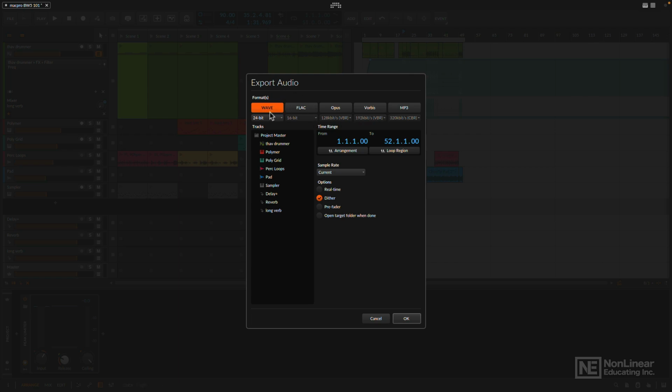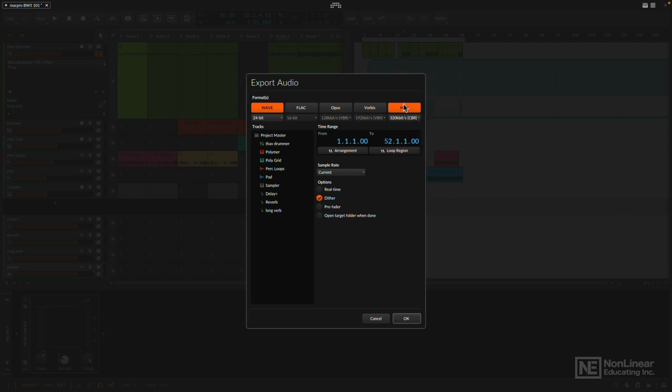If you're exporting this for consumer consumption, a WAV file of 16-bit, that's what we used back in my day for CDs, but no one uses CDs now, right? So if you're going to export a WAV file, it's probably because you're going to use this in the computer still. And if that's the case, you probably want to go for 24 bits because it'll have more information. If you're exporting this for people to just listen to, you're probably going to export an MP3. If you do, do us all a favor and at least go with the higher bit rate.